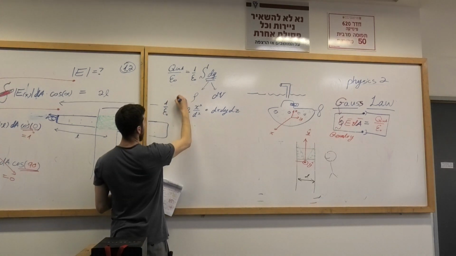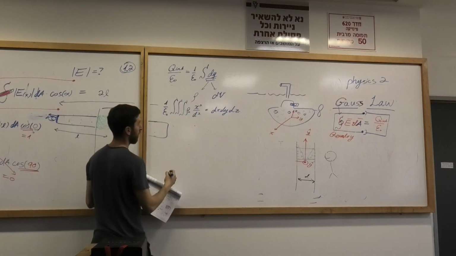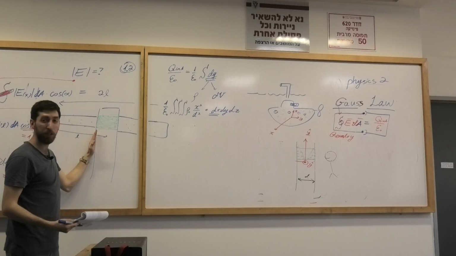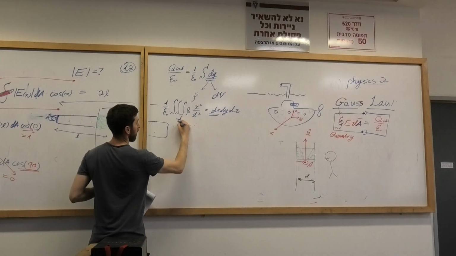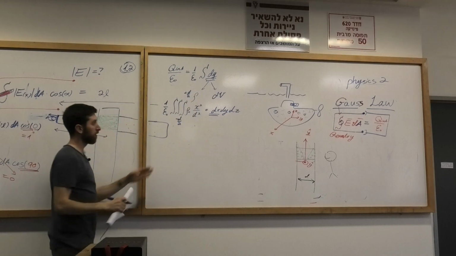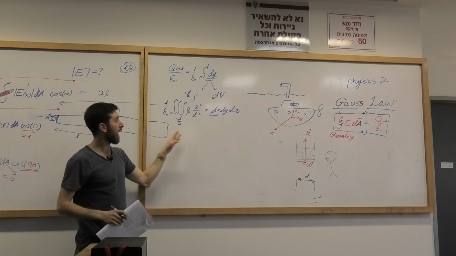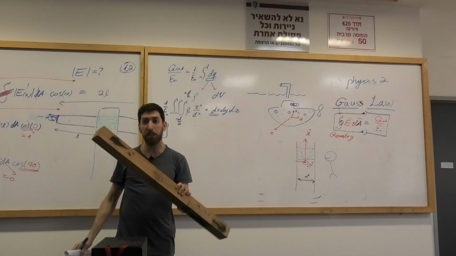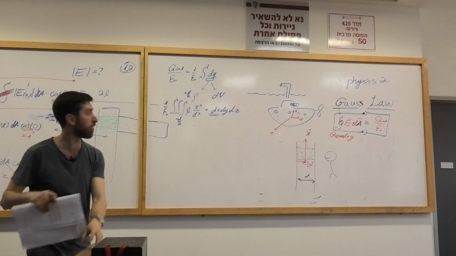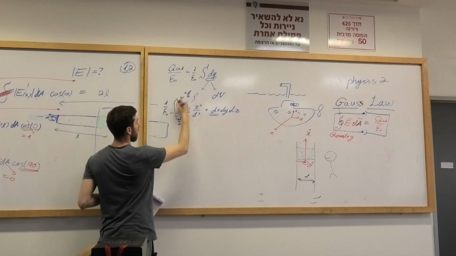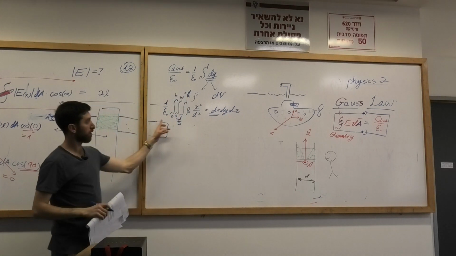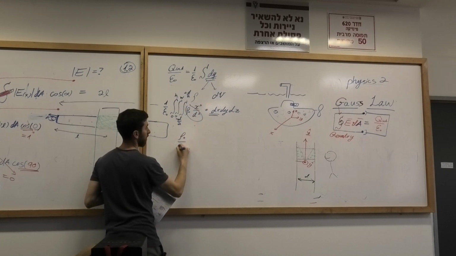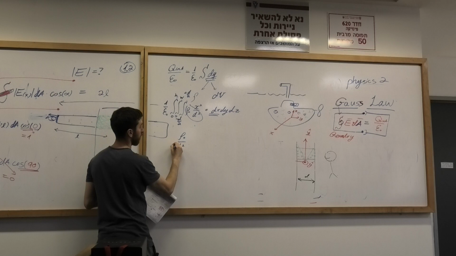So we have here three integrals, right? The one that deals with dx starts from minus d over 2 until plus d over 2, summing over the whole wall. And here we have just the height and the width of the box, which we just made up. So this is going to be 0 to w, 0 to h. Clear? The constant can go out. This is also a constant.